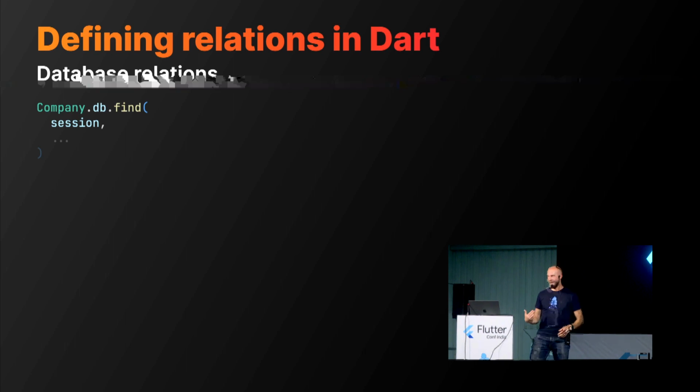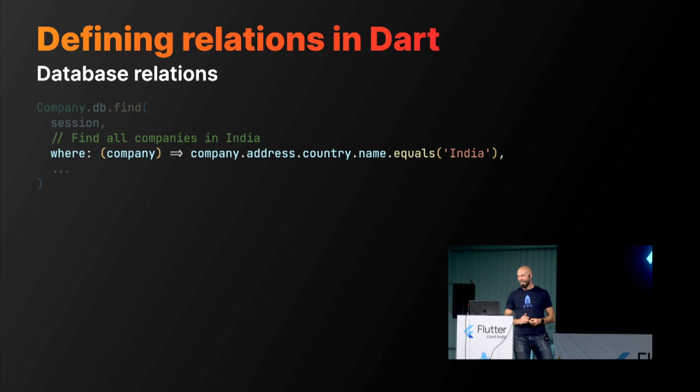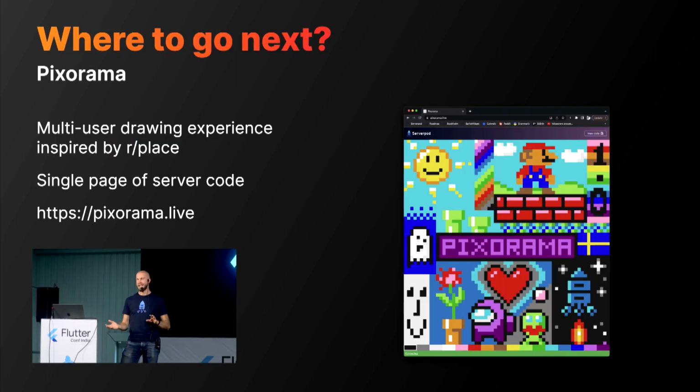Obviously, you can speak to me, but there's so many of you, so that will take a lot of time. So I will show you some cool things. We made a simple game called Pixorama. It's a multi-user drawing experience that's inspired by our place on Twitter. I don't know if you've seen it, but basically, all of you can draw in this app at the same time. And you can find that on pixorama.live.